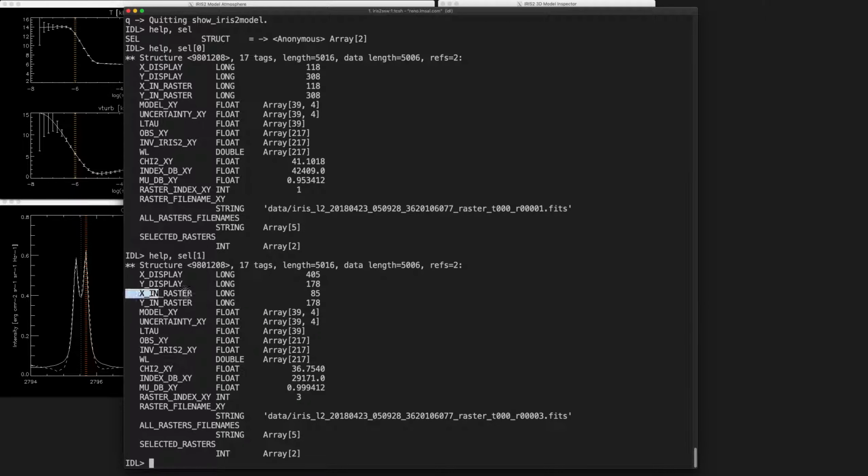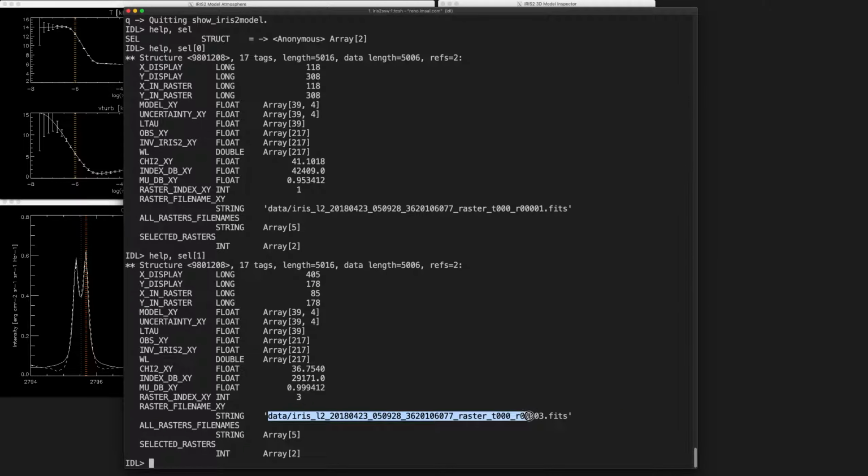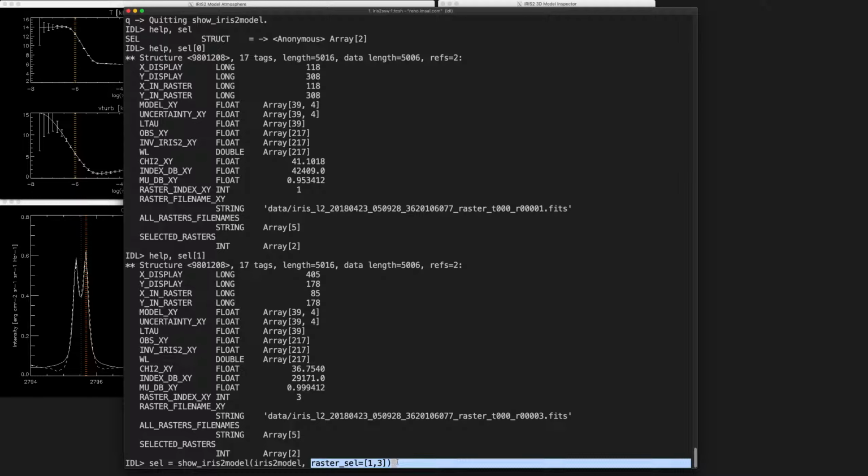This is the position that is important because it corresponds to the location of that pixel in this file, that in this case is the fourth file in the list, given by this number. So just giving this keyword allows us to have a consistent meaning of the selected position.